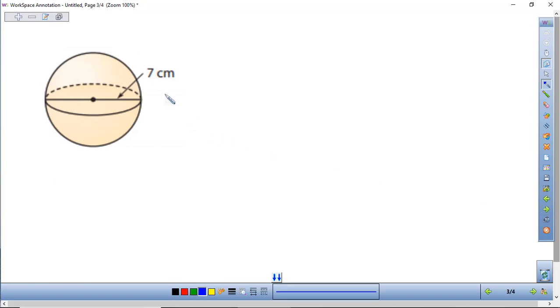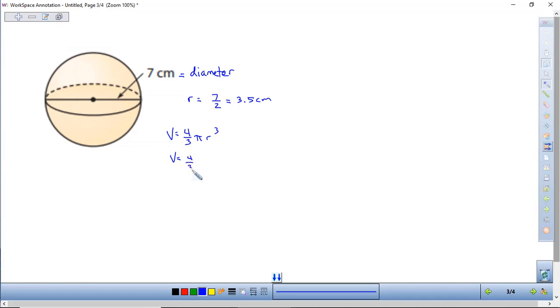So this next problem is a little different because now we don't have a radius. This time we got the diameter, 7 centimeters, and you can see that that line goes all the way across the sphere. So we got to cut that in half. And if you want to use your calculator, you can divide it by 2. If you know that 7 halves is 3.5, there you go. Still writing down the same formula, still going to show all the same steps. 4/3 pi r cubed, and then we'll just go ahead and plug in our numbers.